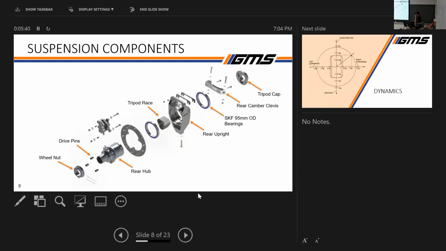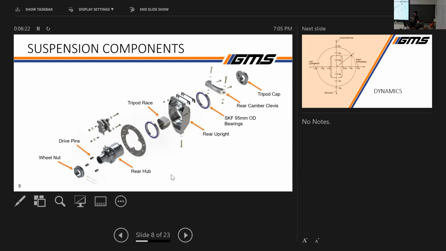Some more components. Lots of cool stuff. This is basically an exploded view of what we call a corner assembly. There are four corners on the car, and the corner basically encapsulates what the wheel is attached to before it goes through the control arms to the chassis. So we have our hub, brake rotor, and brake caliper, different bearings, and then we have our upright, which holds the hub, and then the upright connects to the chassis via the control arms.